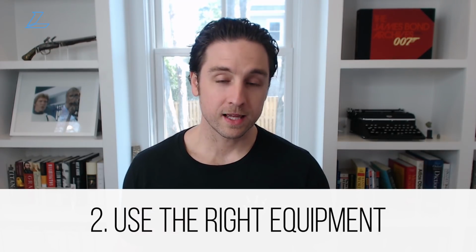Okay, my second tip is to use the right equipment. And the 3 things that I like to use when I'm squatting, especially when I'm squatting heavy, are weightlifting shoes, knee sleeves, and a weightlifting belt. So let's talk shoes first.